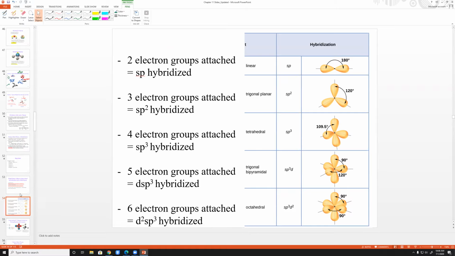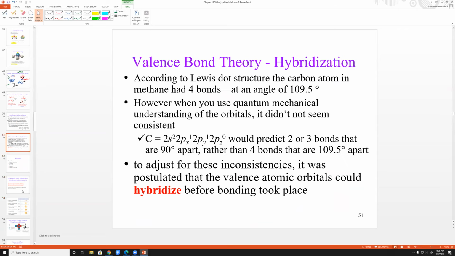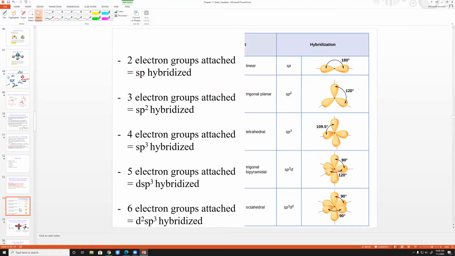Basically, sometimes the electrons like to create hybridized orbitals, which means they kind of mix. They kind of jump orbitals because electrons are moving very fast and there's a lot of energy involved. So basically, they like to jump, and when they do, there could be different hybridized orbitals that they make. The hybridization can be described for every molecule depending on its molecular geometry, or rather, depending on its electron geometry.